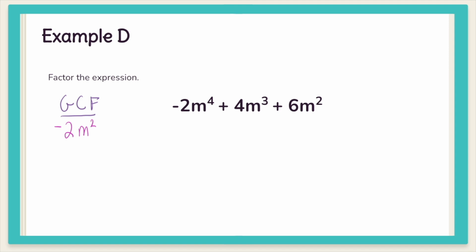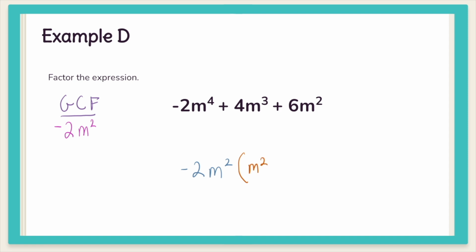All right, so now that I've got that, I know that -2m squared is going to be in the front. And I'm going to create some parentheses here to see what we still have left inside. So -2 divided by -2 is positive 1. We're not going to write that leading coefficient, but we're going to take out the m squared there. When we do that, we're going to be left with just m squared, because we took away 2 of the m's from the 4, so we've got 2 of them left, so we've got m squared.